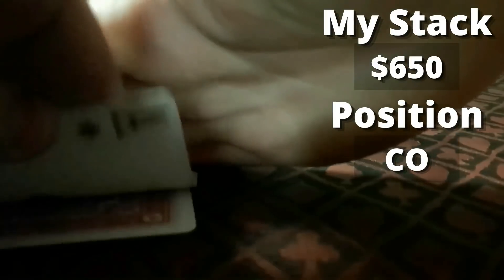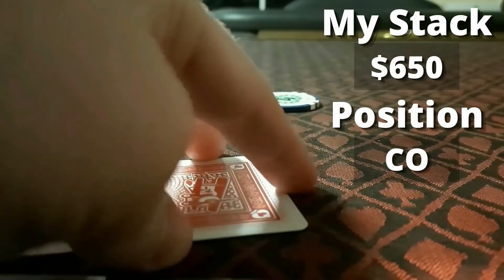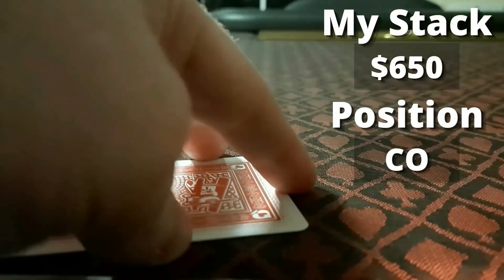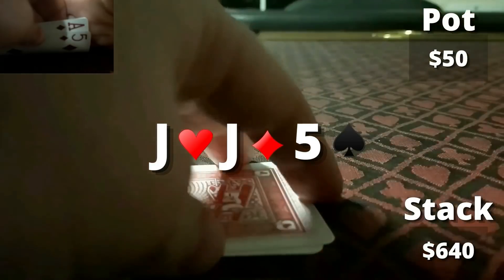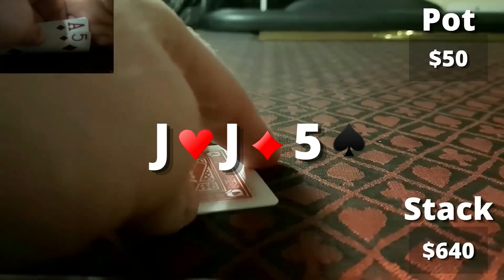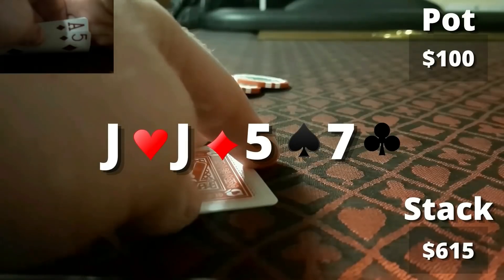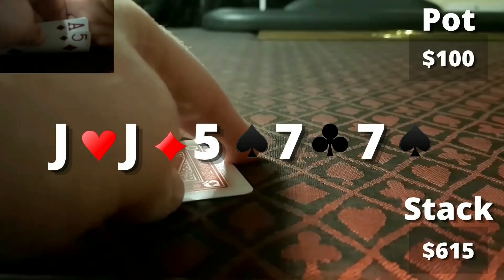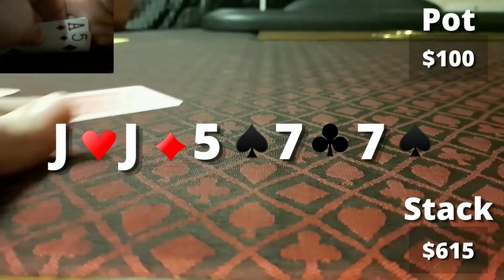Next hand: I've got ace-five of diamonds from the cutoff, starting with about $650. The small blind opens to $15 over a button straddle. The colonel under the gun plus one and I both call, so we're off to see a flop. I kind of wish I would have three-bet this hand. Flop comes down jack-jack-five — we catch a little piece but nothing to get excited about. Small blind bets $25, the colonel folds, and I decide to call. I'm not sure I love the call, but it's pretty straightforward. Turn is a seven — we both check. River comes a seven. My opponent bets $35, and since I'd only be calling to try to chop, I don't think it's worth it, so I go ahead and lay this one down — not sure I like the fold though.